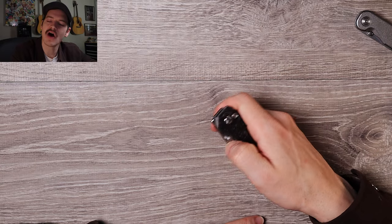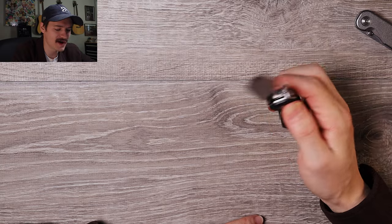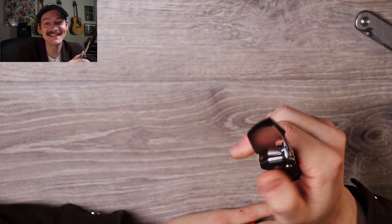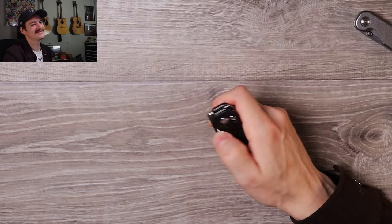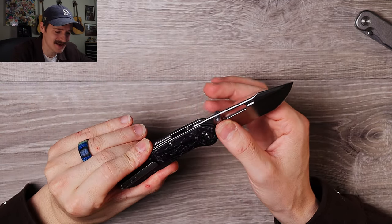Nice, and it's a little soft on the detent, if I'm being honest, but it works for all four modes of actuation. And listen to this noise. Ting, ting, ting. That's nice. That is nice. Beautiful, the Ketuo Triad. Again, links down below.